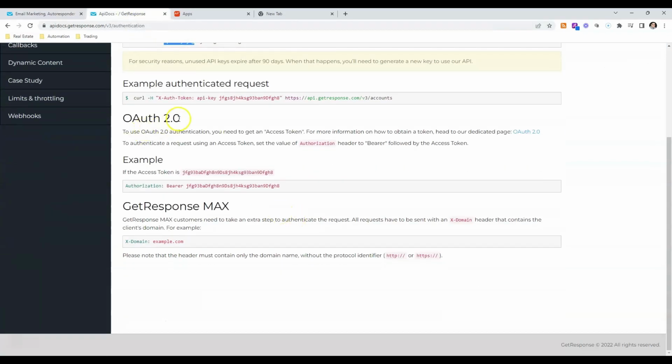Now, they also have OAuth 2, so maybe you own a platform like API Nation or Zapier, or work for a partner portal of some sort that you want to go ahead and create an authentication access or OAuth access. You would be able to use the OAuth 2.0 option to actually achieve that.